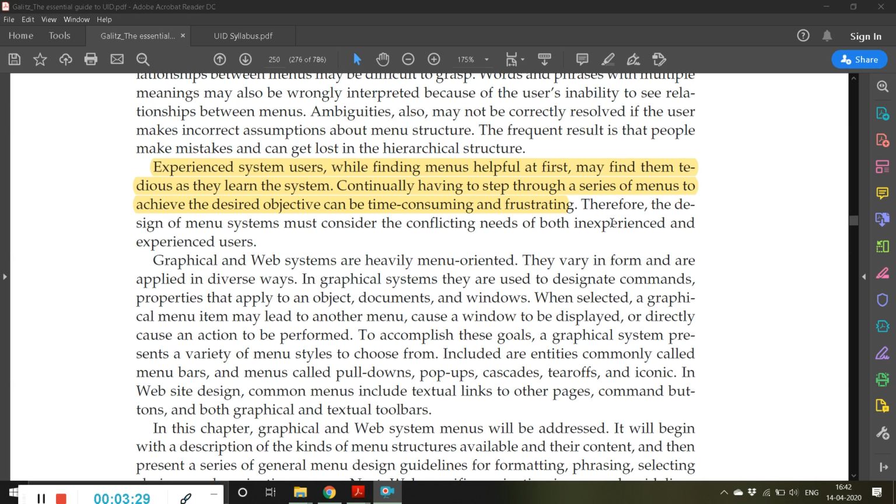Experienced users also require shortcuts to do whatever they wish.